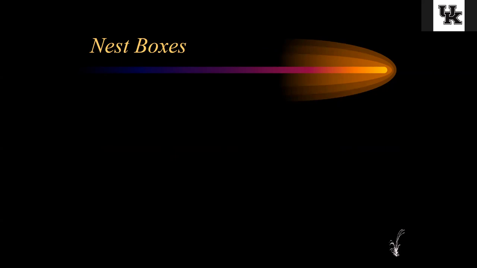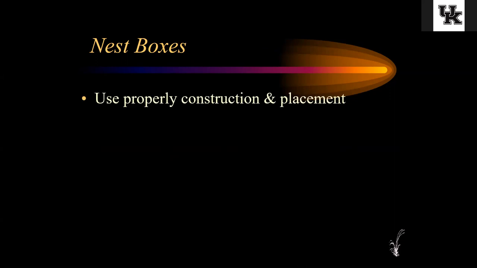There's another very popular practice, which is to install nesting boxes. And there are plans on the internet where you can build your own. There are vendors that sell nesting boxes. The one thing I will say about nesting boxes that you buy is to never buy a bird box with a perch on it. Lots of them come with perches because I guess folks think it has to have one. But when you put a perch on a nesting box, you're just inviting house sparrows in. And house sparrows are non-native birds that are very aggressive, that will take over the box, and then also evict other birds that are already in there. So do not put a perch on a nesting box.